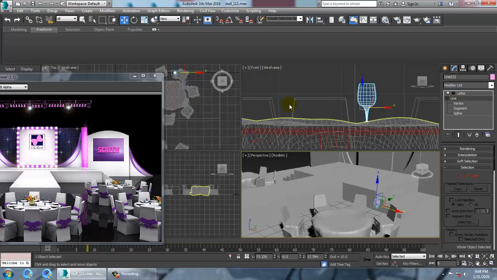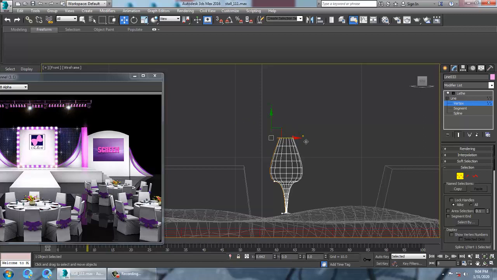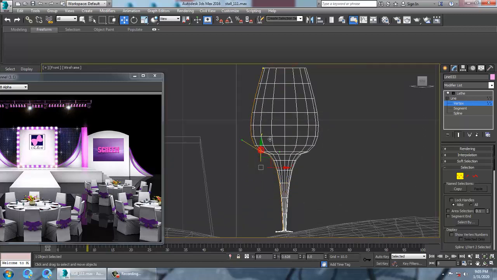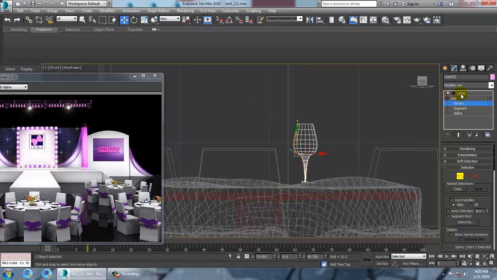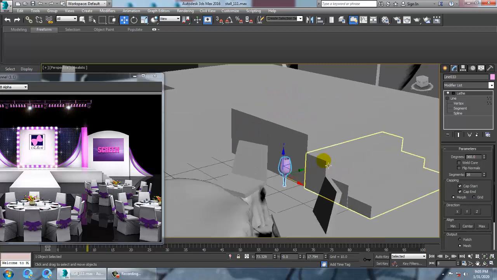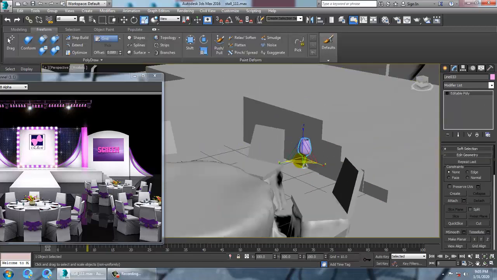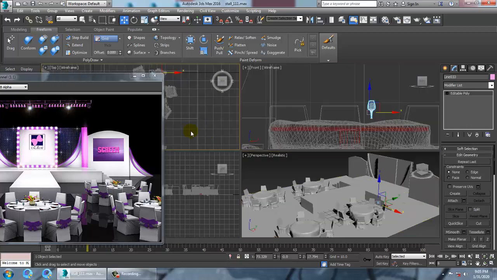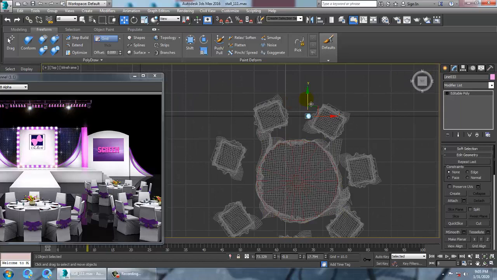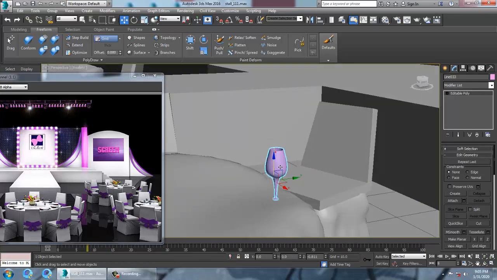So let's go into the vertices, and you can just push it a bit inside, push it a bit up, and push this like this. That's it. Alright, so you can convert to poly, just right click, convert to poly, resize this stuff. So you can just place this on this stuff over here.